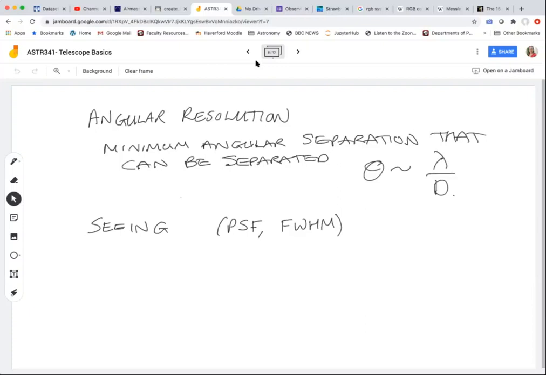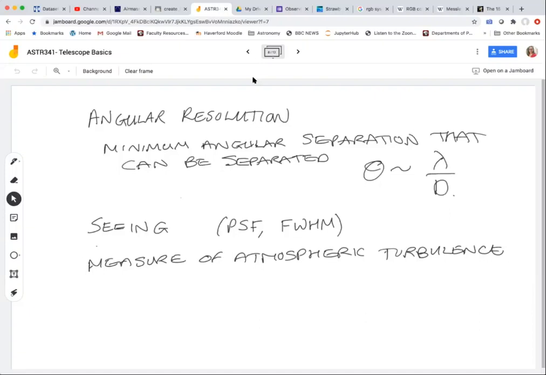So what's seeing? Yeah, it's a measure of atmospheric turbulence. I like that. It basically is effectively the smallest object, or the smallest separation you can resolve. Because of this sort of turbulent mixing, it kind of blurs everything out. Basically, stuff looks blurry. In your eye, you pick this up as twinkling stars. Stars twinkle because they move around slightly in the atmosphere because of this turbulence. In your CCD capture, that's just going to blur it out, right?